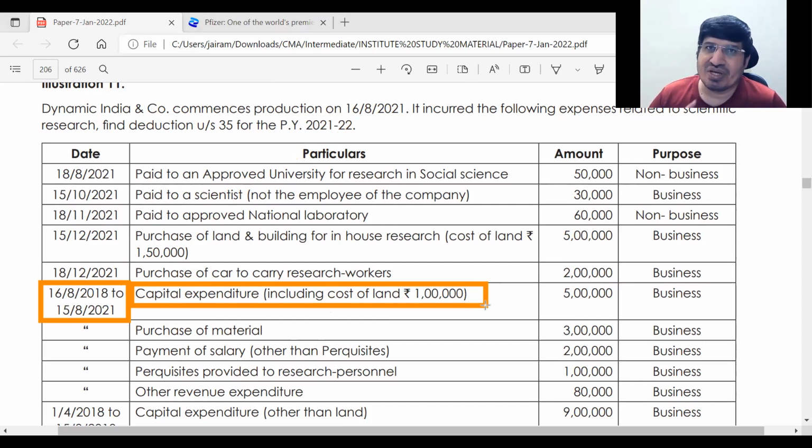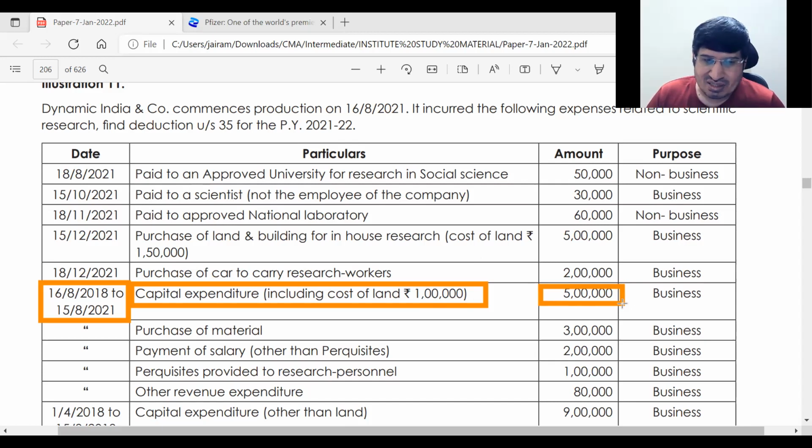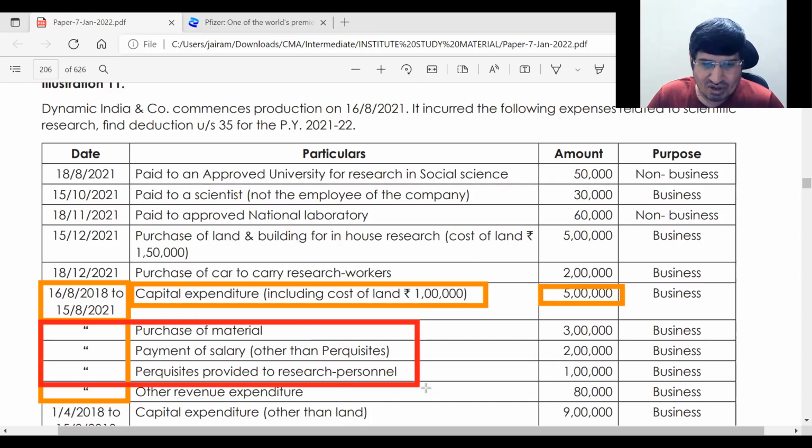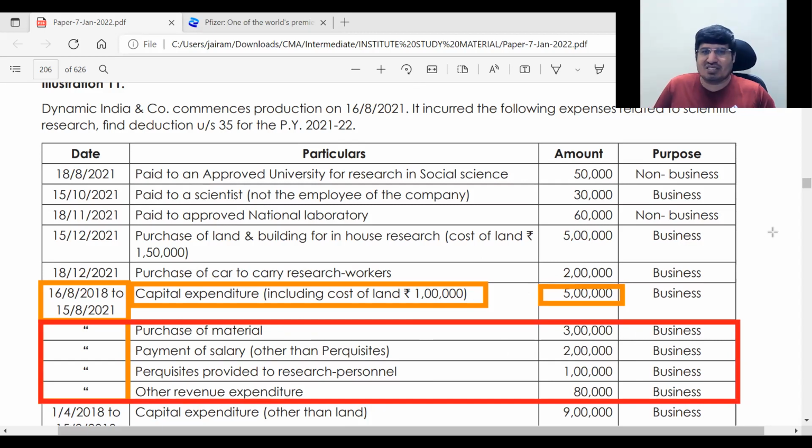correct, हमने देखा था that capital expenditure for 3 years earlier you get, okay, but you will not get cost of land, again what you will get is 4 lakhs, 4 lakhs, 4 lakhs, correct, okay, अब ये देखिए, यही डेट रेंज को, ये 3 साल का डेट रेंज पहले का जो है, before 3 years the date range they have given, so these 4 items are for the same date, okay, so can you tell me what should I take here in these 4? Can you tell me which one is deductible, which one is not?